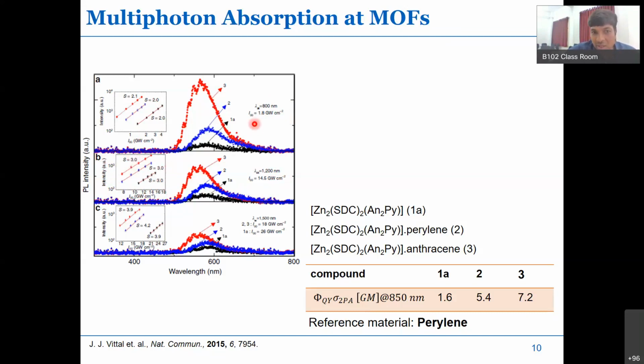And here you see the intensity required for this is almost 10 times higher. So you see here 1.8 gigawatt per square centimeter we used, whereas here, since it needs 3 photons at a time to absorb, you need to provide the same amount of photon fluence to the system. Where you see here you are using 14.5 gigawatt for this actually.